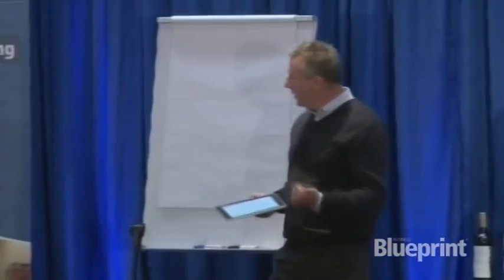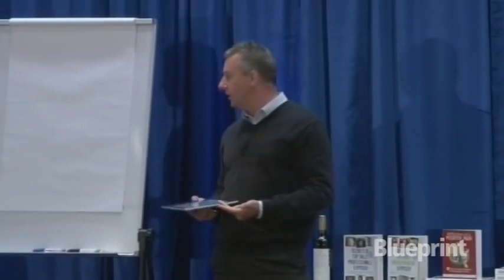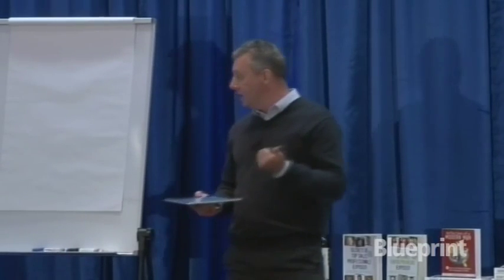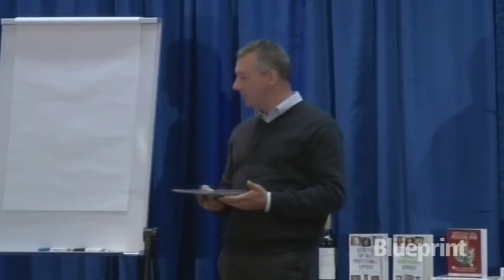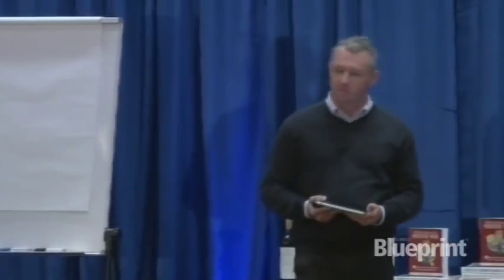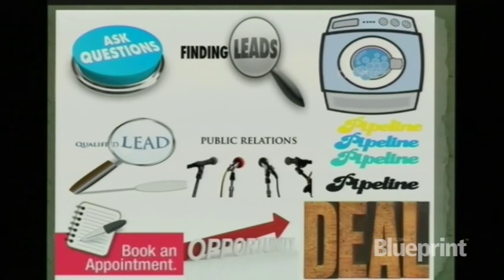Hopefully, if we've done our job right — strategically found the right list of companies, cold called them, qualified them, built a relationship on the phone, given them PR, generated real credibility — and we still haven't met them at this point — we then book a new business appointment at the appropriate time. That gets converted into an opportunity which hopefully ends up in a deal. The key to this whole process, and it is quite simple and obvious, but it is my world, is that if you start to monitor and create statistics around this thing, magic results start to happen. Statistics drive activity in companies, and the activity that surrounds this process is the key to its success.